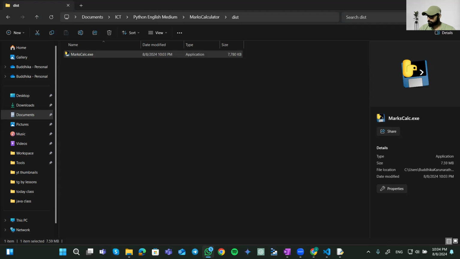I'm not sure it's going to let me send this because it's an executable. WhatsApp kind of blocks sending executables because we can send viruses as executables also. So let's see. Yeah, WhatsApp is letting me do that. You can save that onto your computer and run it. You can execute it and see whether it is working on your computer. And yeah, I think that's all for today, Lamai.